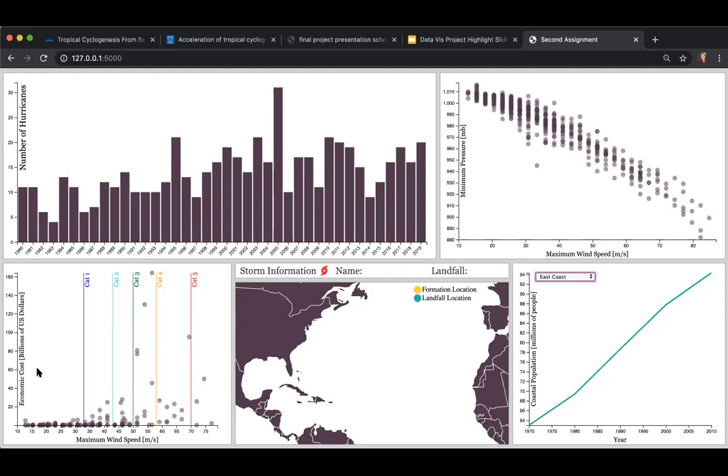And also definitely the economic cost of hurricane landfalls, even when adjusted for inflation. So this cost is adjusted for inflation. Most of the most expensive hurricane landfalls have occurred in the past 2 decades. Here's the most expensive: Hurricane Katrina, which made landfall in New Orleans in 2005. So we see how pretty much all of these graphics, when you hover over a certain hurricane, give you a lot of information about that storm, which is cool.